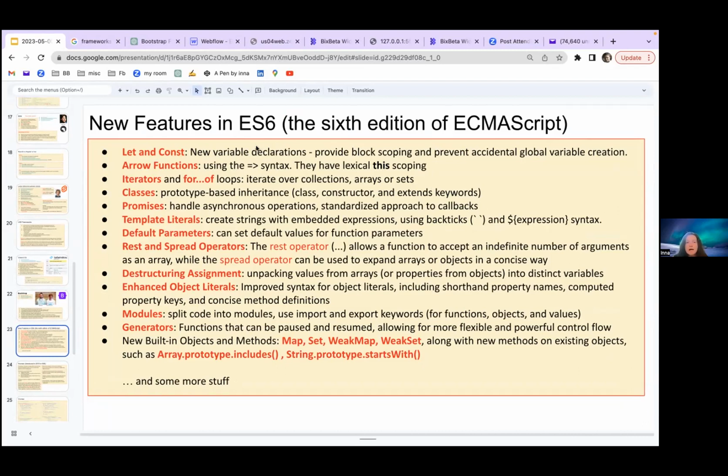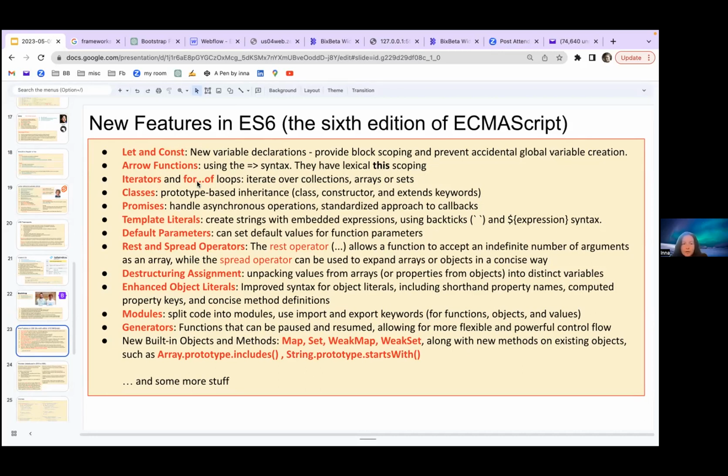And there are arrow functions using the arrow syntax, which are much more concise than regular functions, and have a block-based this scoping. Again, I'm not going to go over this in great detail.